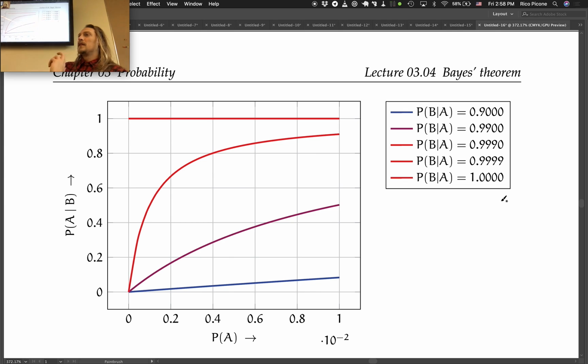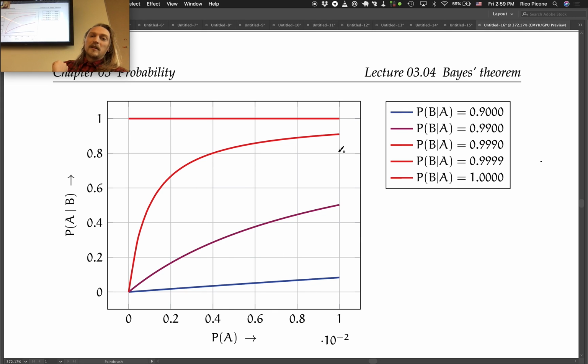So the probability of B given A, if we have a perfectly sensitive test that detects every single one of these events occurring, we can be confident that if the test says it, it actually happened. Okay? However, you don't have to go down very far. This is 4 nines, okay? So 99.99 being our probability of the event having occurred, given that we've indicated that it occurred, which is a pretty darn good test, right?